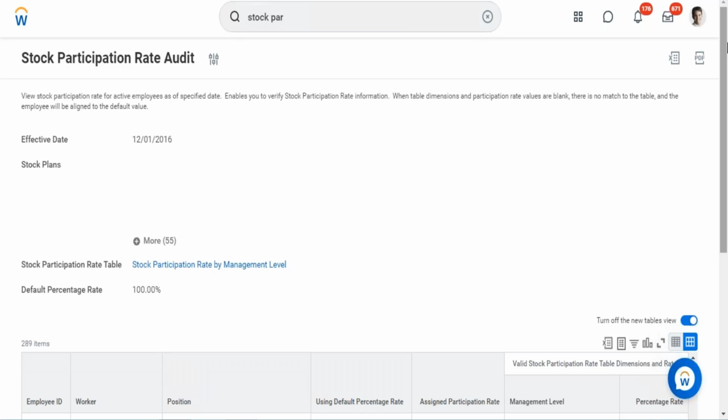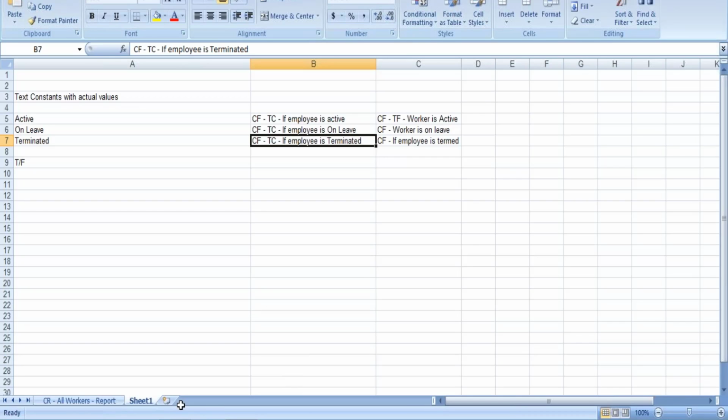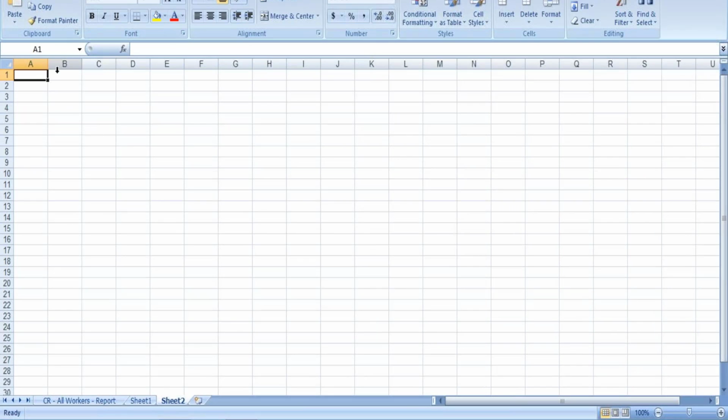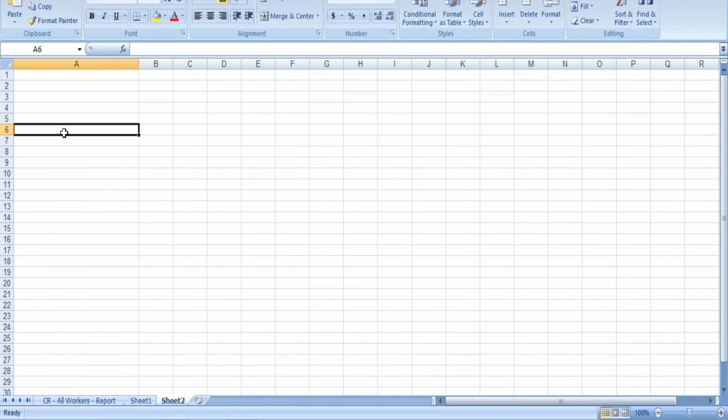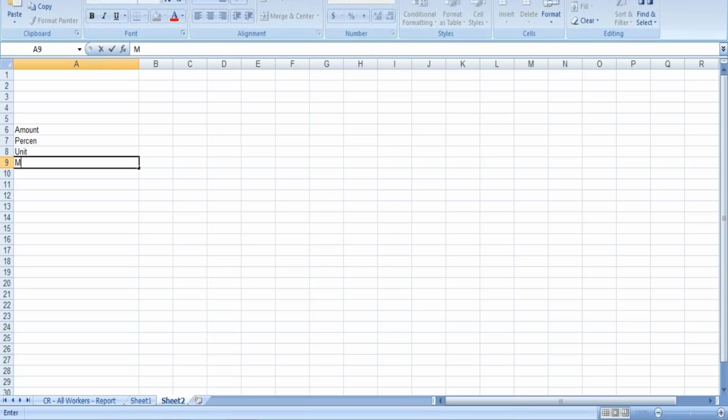Okay, so now tell me which options are a type of stock plan. One is amount, the other one is percentage, the other one is unit, the other one is matrix. Let me write here. So we have created a stock plan, right? What kind of options are available in a stock plan while you're creating? One is amount based, the other is percentage based, the other is unit based, the other is matrix.